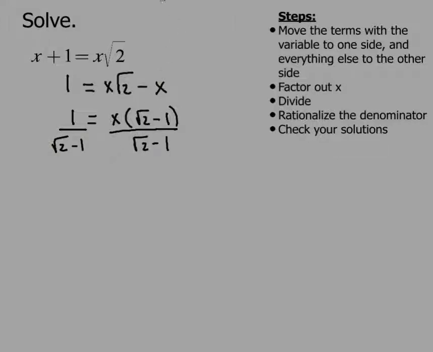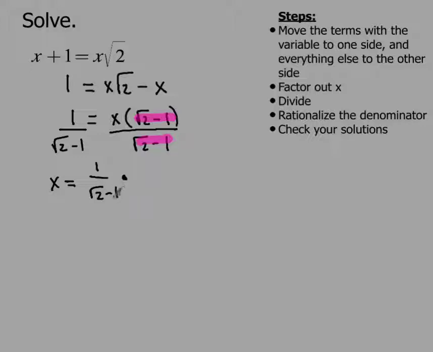Now I'm going to switch sides here for a second, but basically this whole piece, that and that, they're gone, they cancel out. So I'm going to move the x over to the left-hand side, and then the 1 over square root of 2 minus 1 is going to go on the right-hand side. Now, math people, we don't like it when we have square roots and stuff in the denominator, so we've got to change that. So here's what we're going to do. We're going to rationalize this thing.